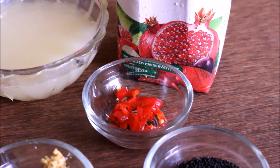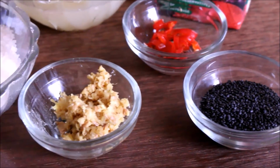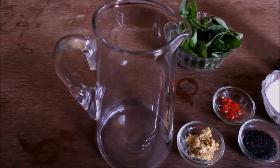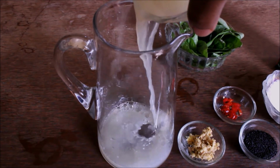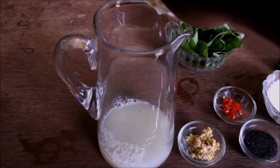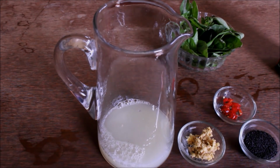I've chopped 1 chili and reserved. I'll be using basil seeds. I've grated 1-inch ginger, and I'll also be using diet sugar. Now in a tall jar, I'm going to be adding the lime juice, grated ginger, sugar, basil and chilies.